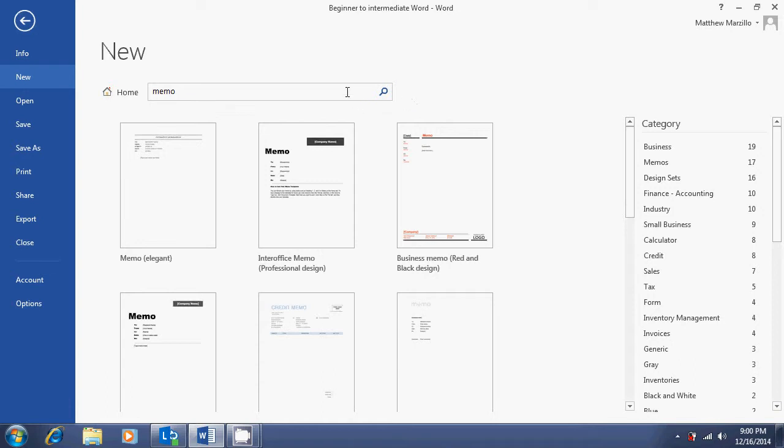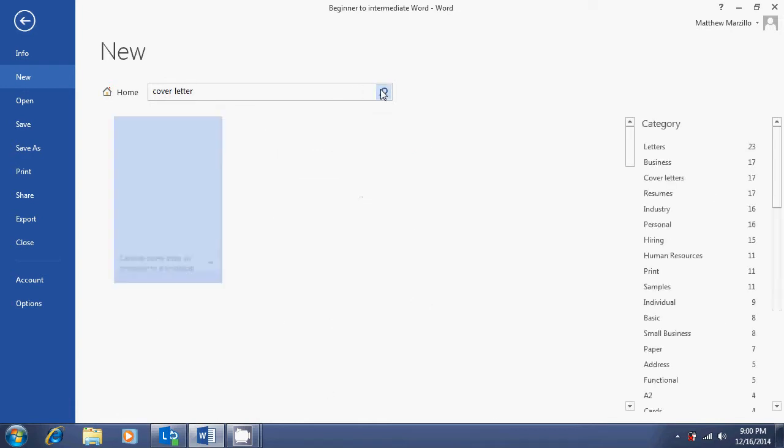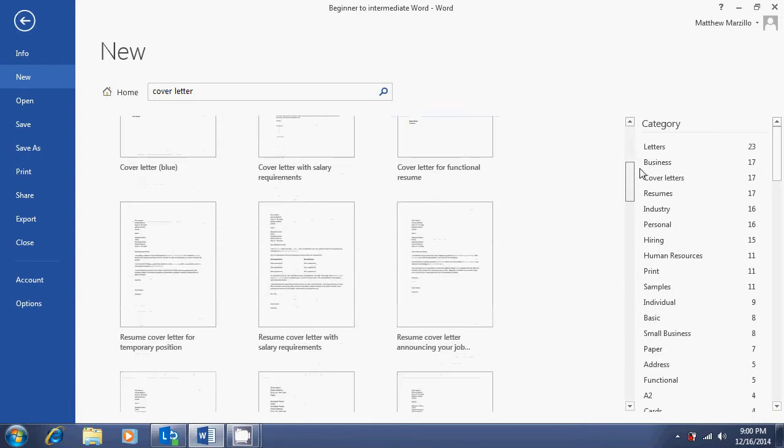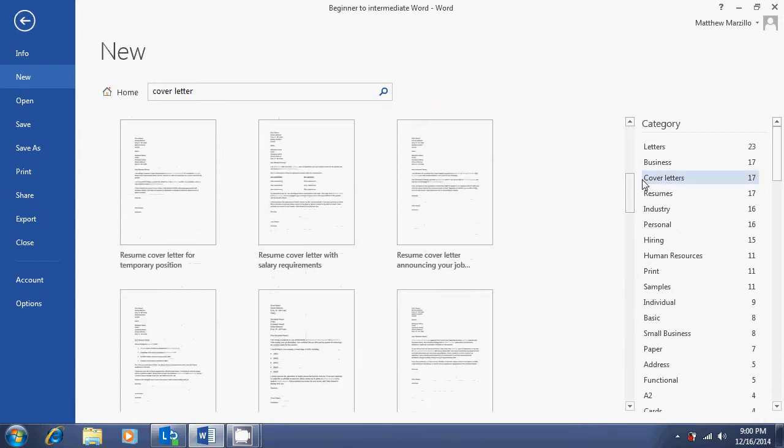For this video, we're going to look at cover letters. So I type in cover letter, click search, and we have many cover letters to pick from. If you haven't yet created a cover letter, I would highly recommend using a cover letter from Microsoft Word. That's what I use. That's what most others that I know use. You really can't go wrong with it. Sort of a really safe bet for a cover letter is using a template in Microsoft Word.